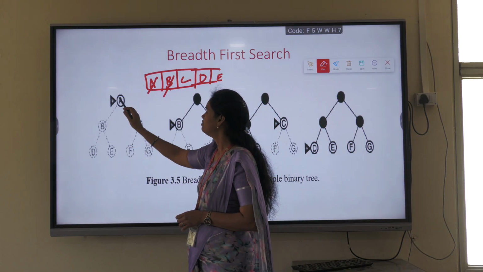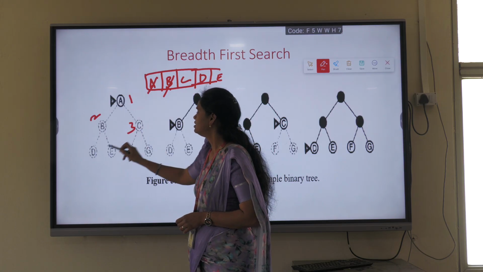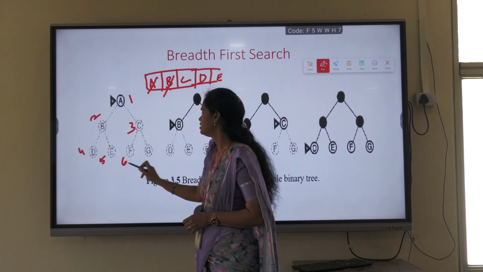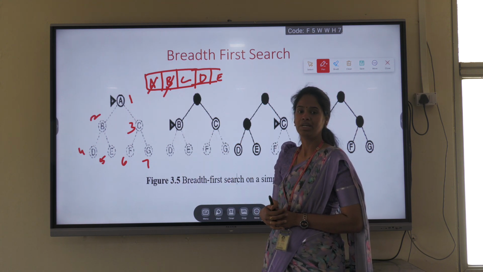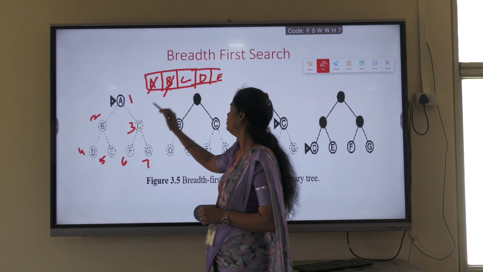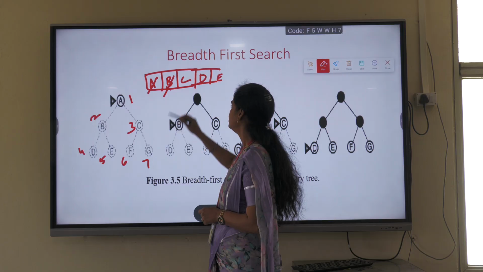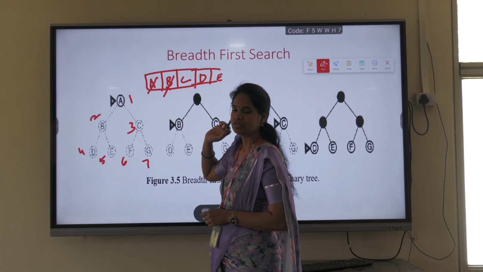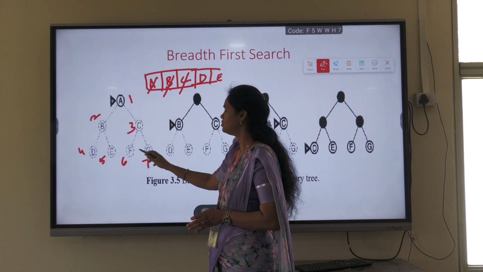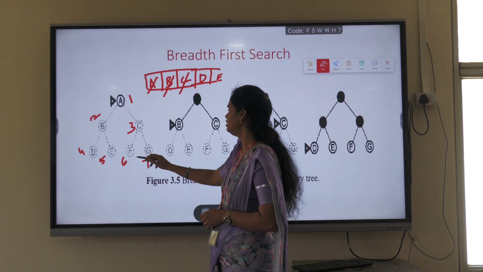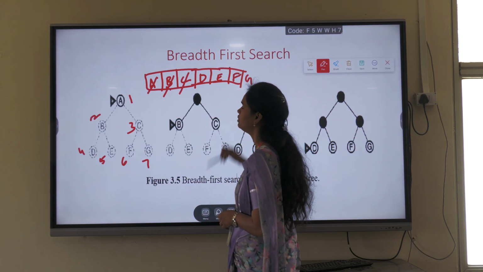We know that the visiting is going to be breadth first. This is 1, this is 2, then this is 4, this is 5, this is 6, this is 7. We know the order of how the breadth first search is going to go, but still we'll evaluate it. After this, what is next in the queue is C, right? So C is going to be visited. After visiting, it is removed from the fringe and its successor nodes F and G are added into the fringe.